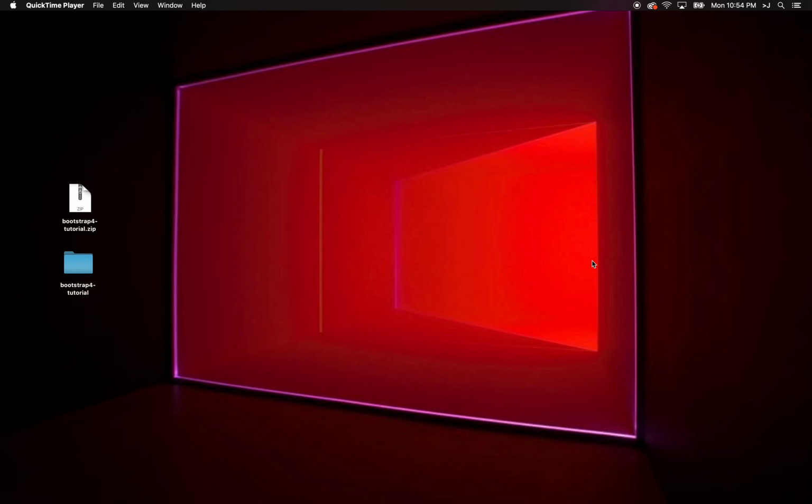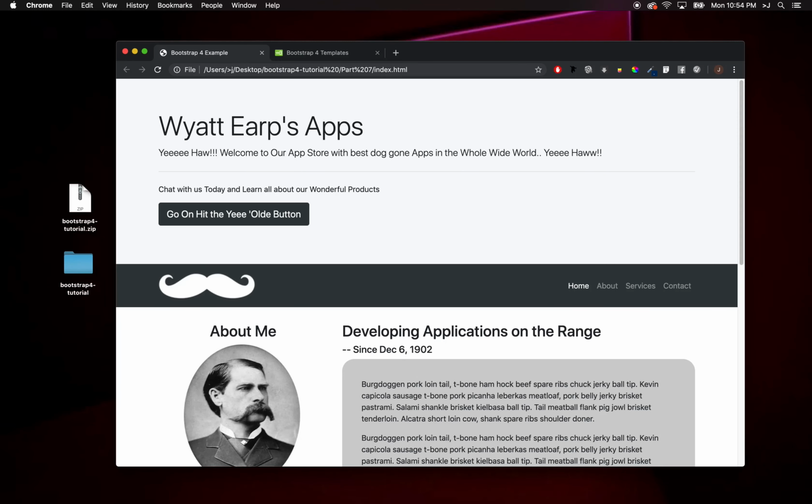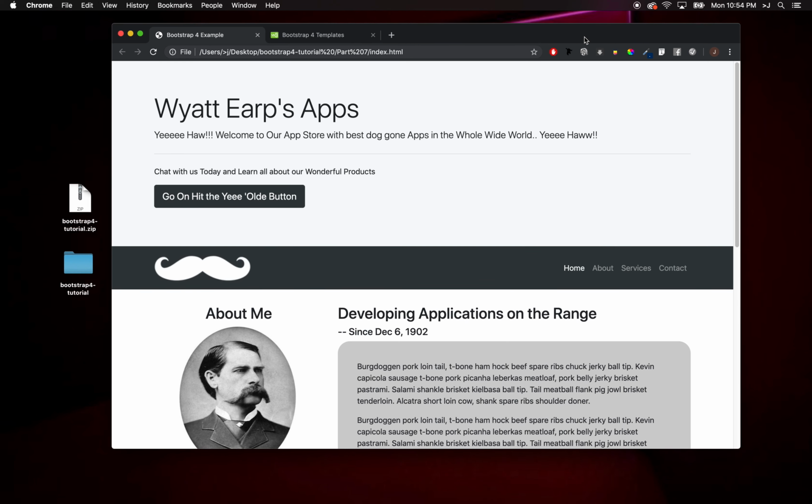So before you get started with this Bootstrap tutorial, I would recommend that you review the previous Bootstrap tutorial that covers the history of Bootstrap, components, how to set it up, and so on. After you've done that, move on to this tutorial. And in this tutorial, we're going to cover some basic elements and how to do a basic implementation of Bootstrap 4.